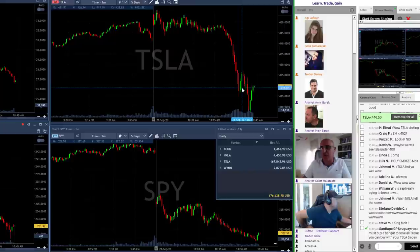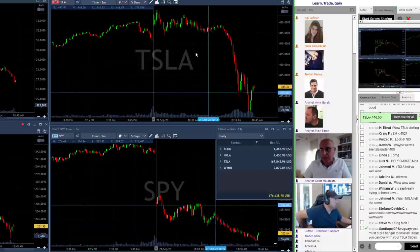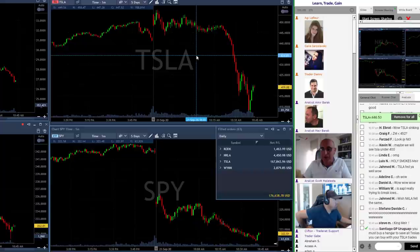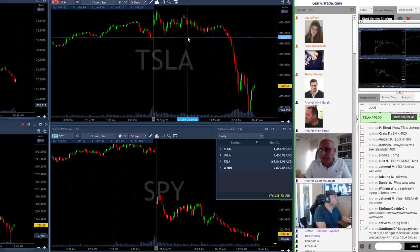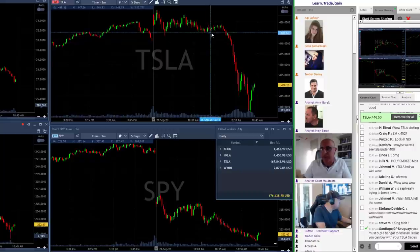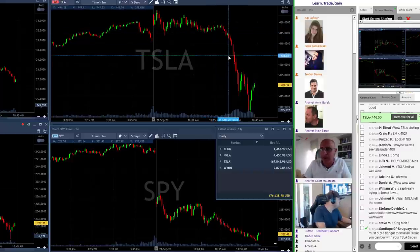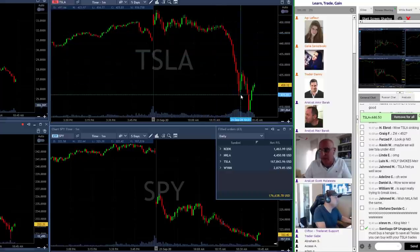Some of you guys posted ZM short and other things — they all worked out fine. Because when it rains, as I mentioned earlier, everybody gets wet. Now, some stocks get wet a little bit more. In my opinion, why show ZM when Tesla is so strong today? Tesla was just hovering above green territory, which is also kind of special when the market is down. I figured that at times like this, Tesla should probably make the big move, and I'm happy trading Tesla and adding more size when I feel I could have a winner. Tesla worked out just fine.